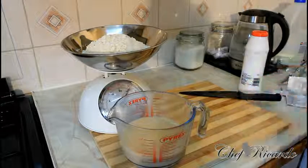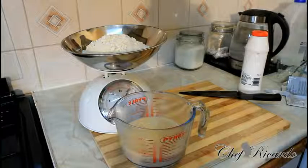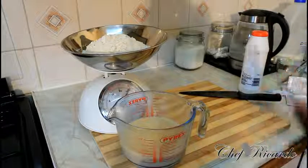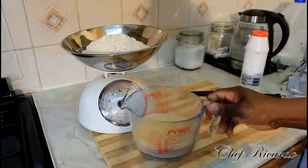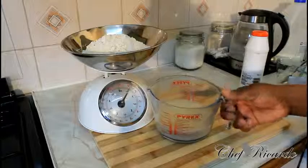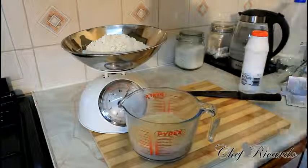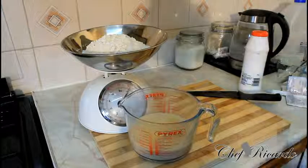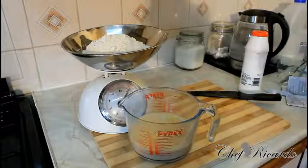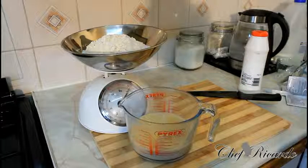So guys, as you can see, you start the process of making a nice loaf of bread at home with the yeast and the lukewarm water, you don't need hot water. As you can see, it starts to bubble up inside of it. That means the yeast is working with the salt and the sugar and the butter. So that's good, guys. That's the first process of starting the bread roll mix.